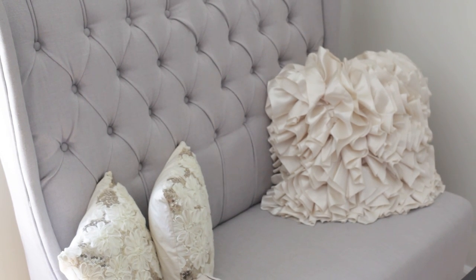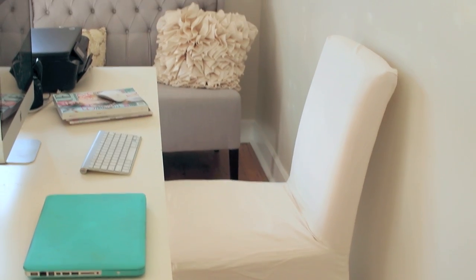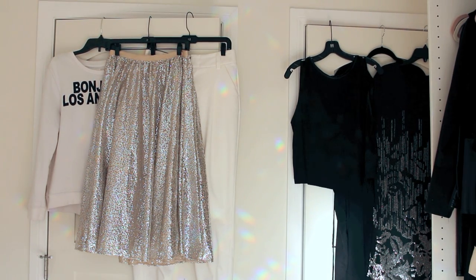I just have that gray settee in there for now but I'm eventually going to move it into my bedroom. My desk is from Pottery Barn, and the chair is the Henrikstall chair from Ikea. Hanging on my closet doors right now are the things I bought this weekend — I absolutely need to film a haul. Whenever I get stuff I hang it up like this to get excited and start mixing and matching it with different pieces.